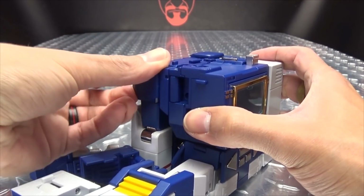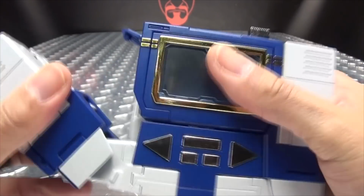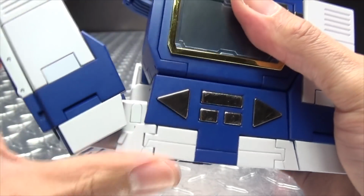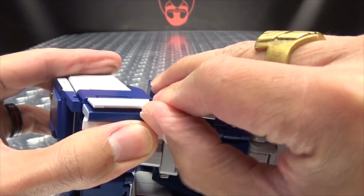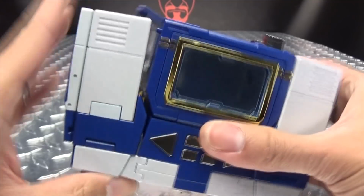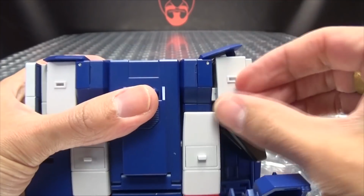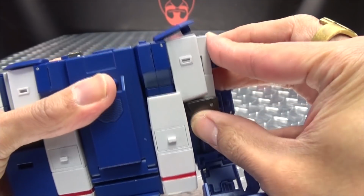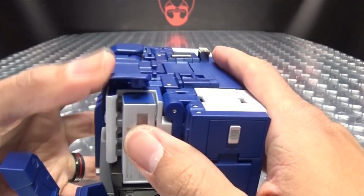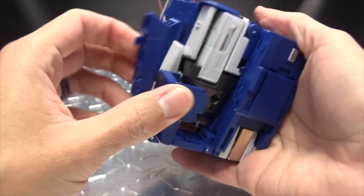Bring that shoulder panel up, and then again, you're collapsing all this up. Again, make sure that panel sits underneath that, right there. There's a little groove for it to sit in, right there like that. Tab everything in, make sure everything is tabbed in, like so. That will plug in right there, as it did.